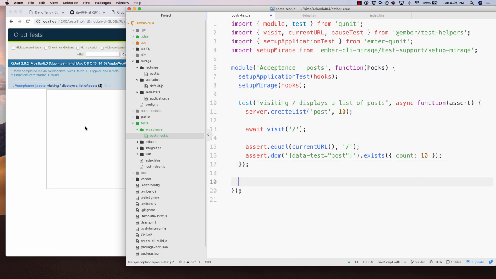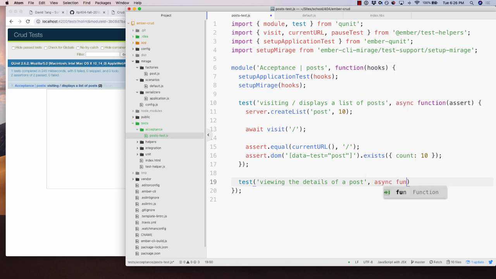Okay, so let's write a test for the post details page. I'm going to say test viewing the details of a post.